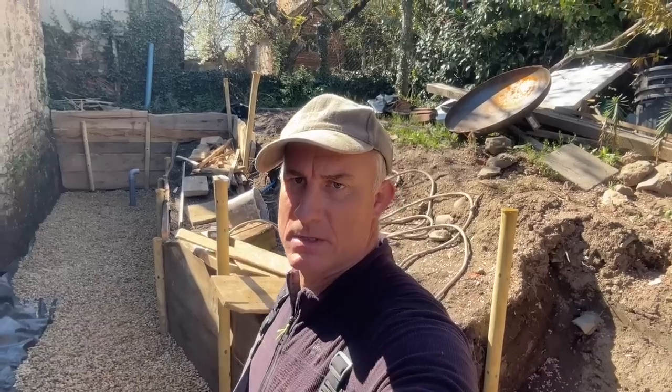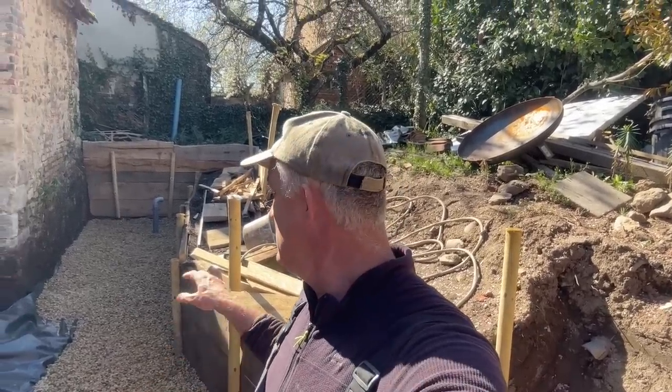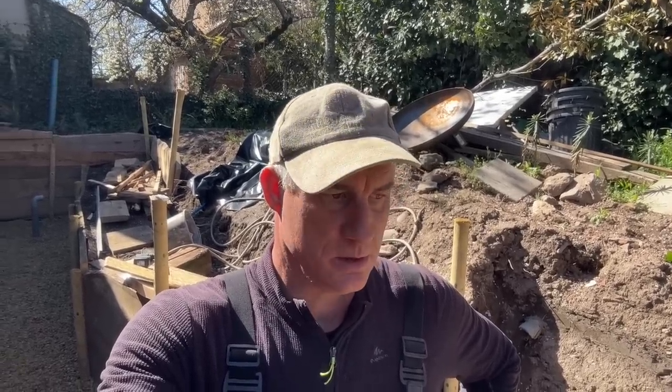You see the little periscope from the submarine sticking out. Well, that's the end of the French drain. I want to keep that accessible. I need to put an end cap on it, but I want to keep it accessible in case it gets clogged up. And once in a while, you just want to send the hose through it to make sure it's clear and clean. There will be an end cap on it, and then the last bit will be terminated underneath the gravel, so you can't see it. I don't have an end cap, and that's why that's there right now.